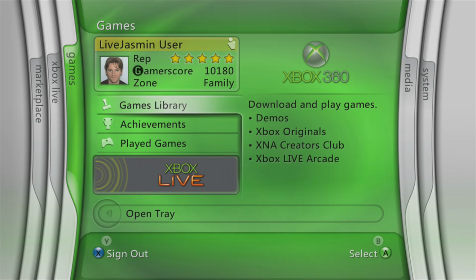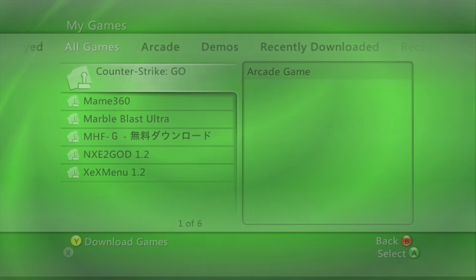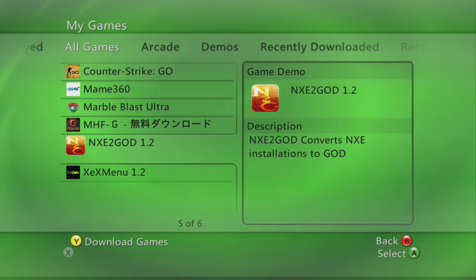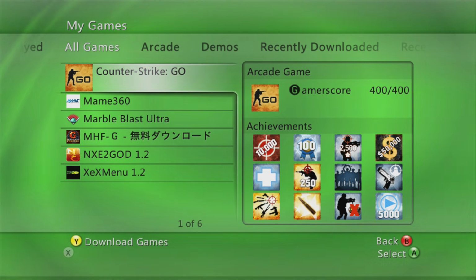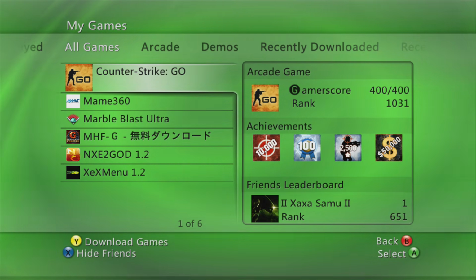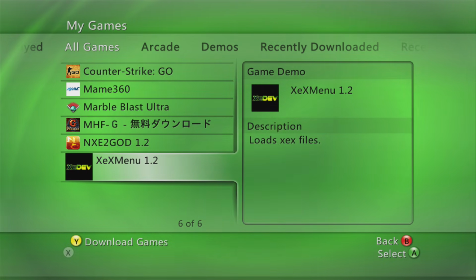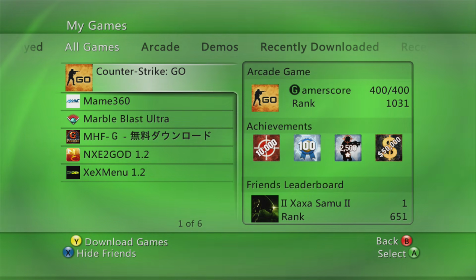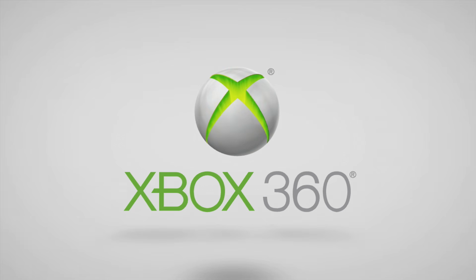Yeah, this is Blades. You can go over to Games Library, My Games, and see your games that are arcade/demos. Like I said, your games on demand are not going to load, so you're going to have to go into either XEX menu and use Aurora to load them, or go back to your kernel, which I'll do in a second. Alright. So lo and behold, Blades also crashed my console whenever I backed out of the games. So this is a really unstable way to use your 360. The most stable one I've used is 9199.